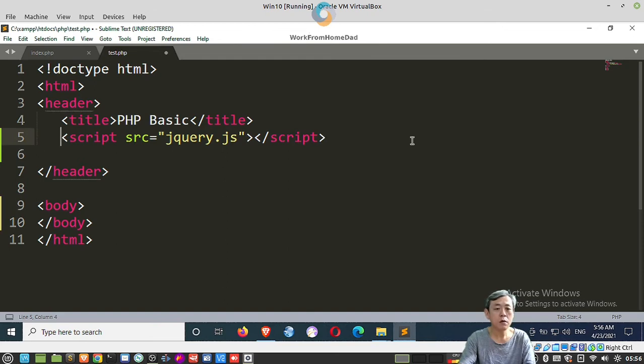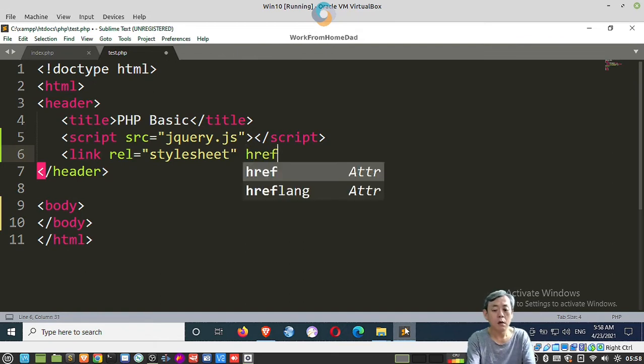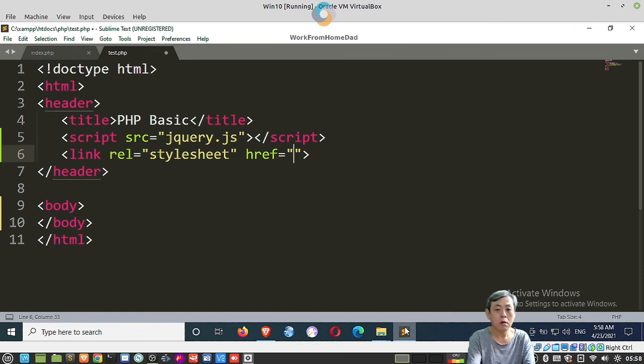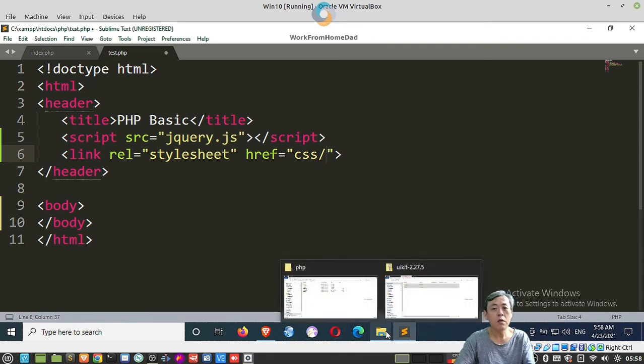The second one is to include the CSS file that we need for UIKit. So we need to type link rel stylesheet. This is the syntax to include the CSS file. Where is the CSS file that we need to include?